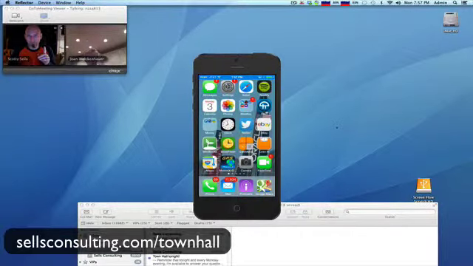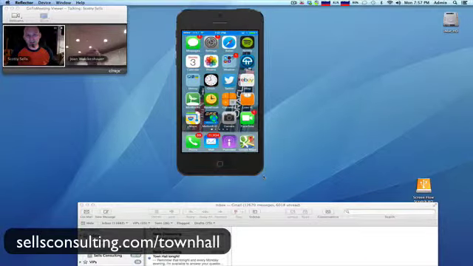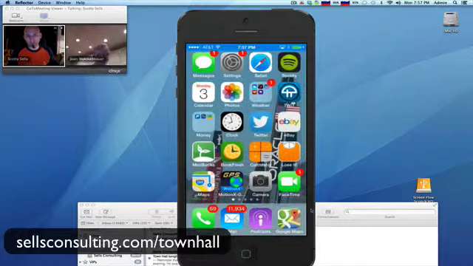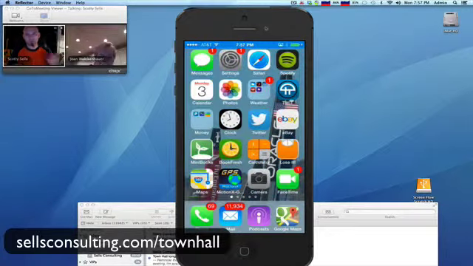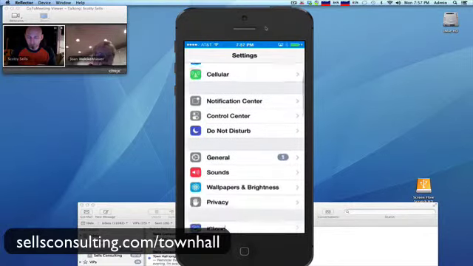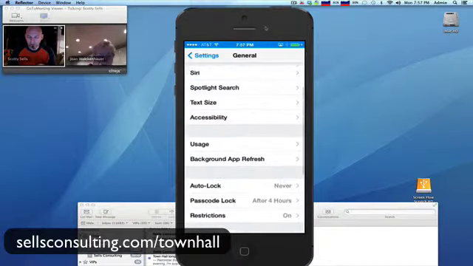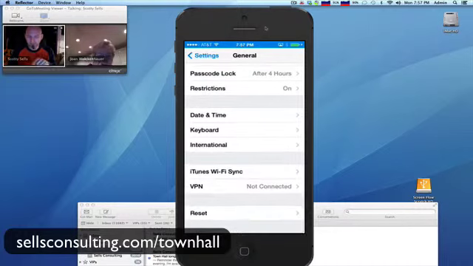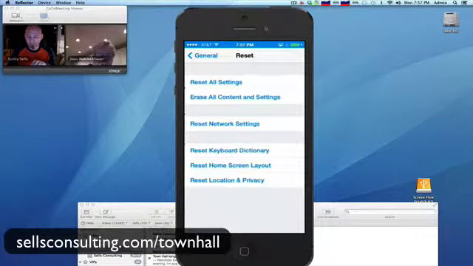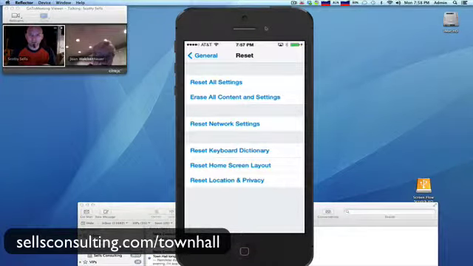Okay, so here's something that we can tread lightly with, but might help us a little bit. Just watch this. Don't do it on your own phone. Just watch on my phone. This could help us, but we have to be very careful before we do something like this. If you go to Settings, and you go down to, I believe it's General, and we scroll all the way to the bottom, we see Reset. If we select that Reset, we have a lot of different things that we can do here. Now, what you don't want to do is choose to reset all contents and settings, because that would erase your phone and you'd have to put that back in again.